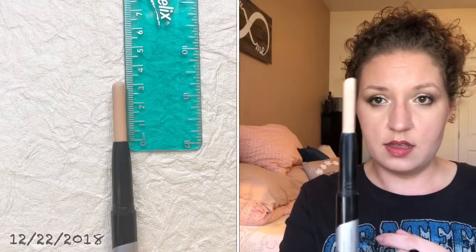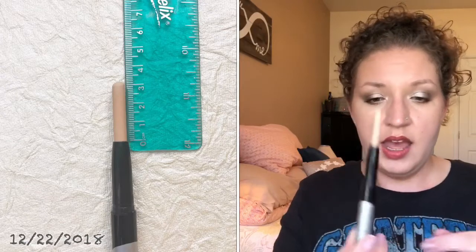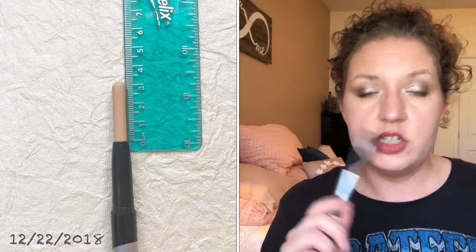Next is a product that both Angela and I picked up at Marshalls — it is the Kat Von D color correcting eyeshadow primer in the shade Light. This is a stick eyeshadow primer. There's quite a bit of product there. This was one of those impulse purchases I bought just because it was three dollars and it was Kat Von D, but I actually enjoy the product. However, having purchased it at Marshalls, I suspect it is a little bit older. It only has a shelf life of 12 months and I've had it for quite a while, so we're going to finish this puppy up in this project.